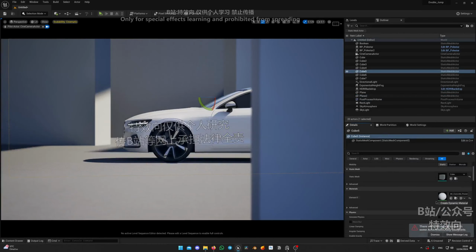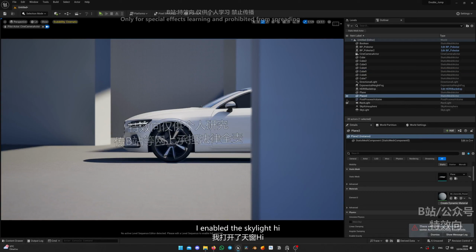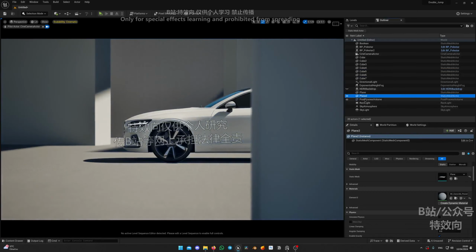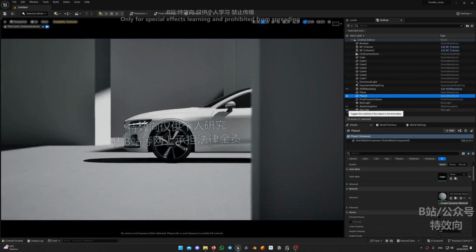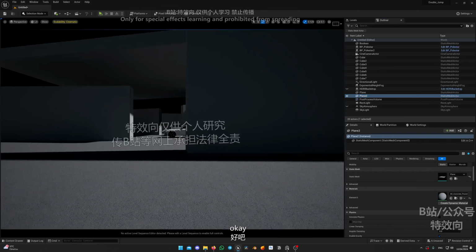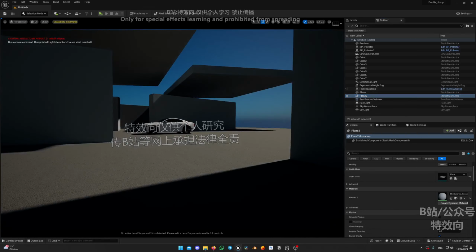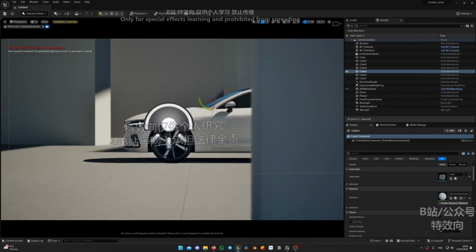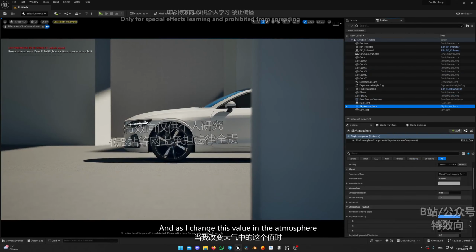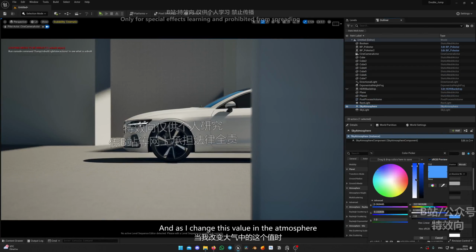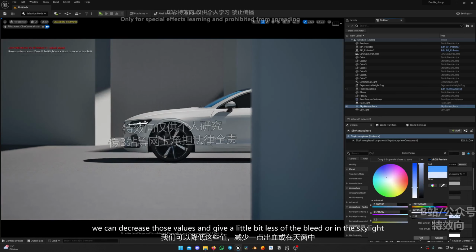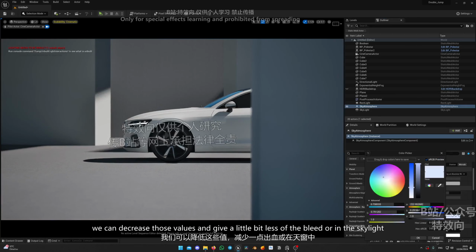Oh, this one here. Yeah. Again, I enabled the skylight HDRI. We don't need the HDRI. And the sky atmosphere probably too. Skylight is good. Okay. And as I change this value in the atmosphere, we can decrease those values and give a little bit less of the bleed.